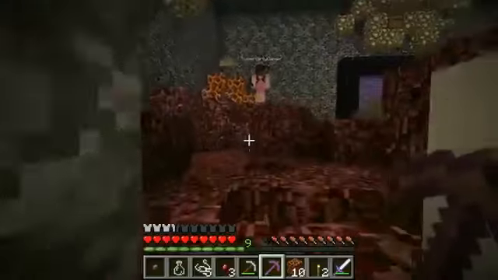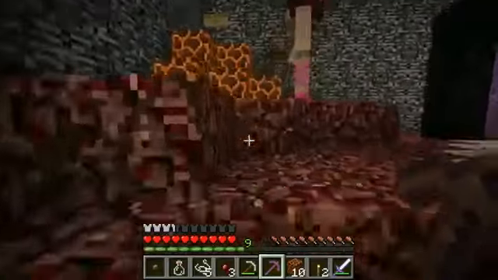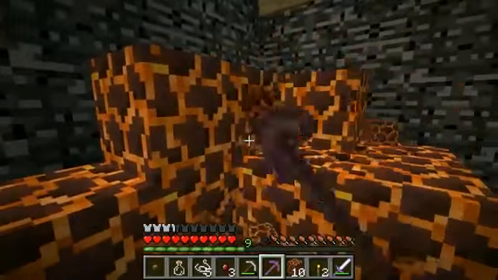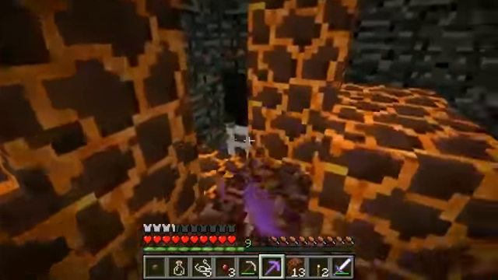Wait, I found a hole. With a chest in it, I got an iron in it. Oh, okay, come over here. This is the weird corner. Oh, I bet this is the way out of the level. I bet you there's a door behind this. All right, break all of that. Yeah, look, you can see.